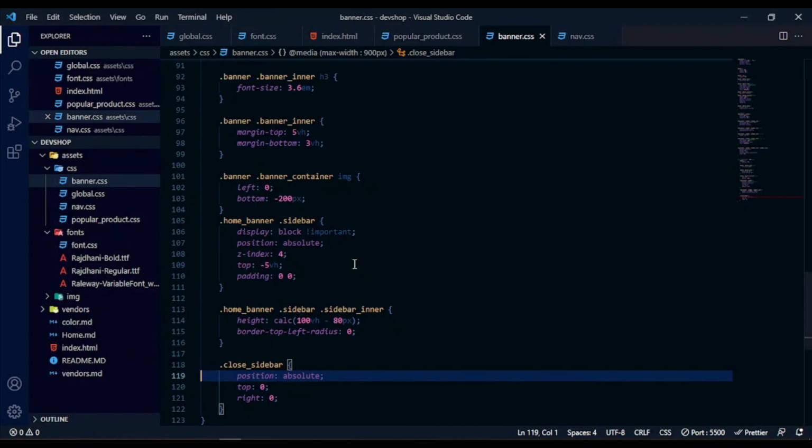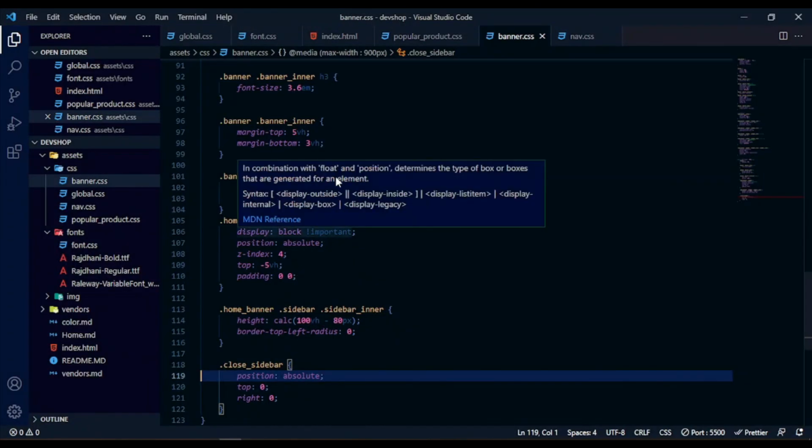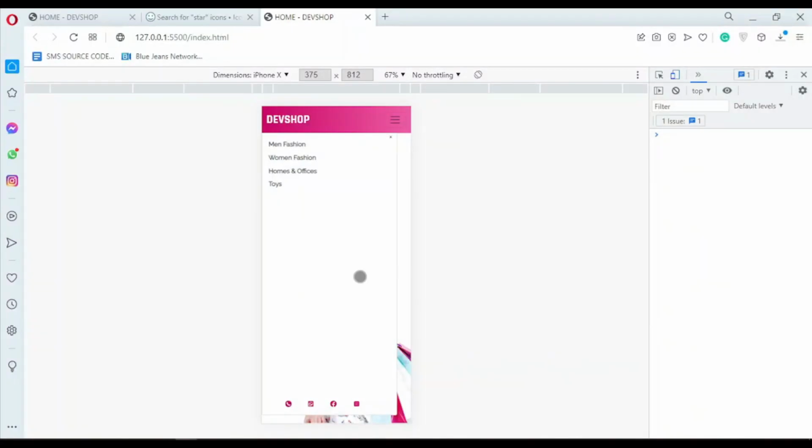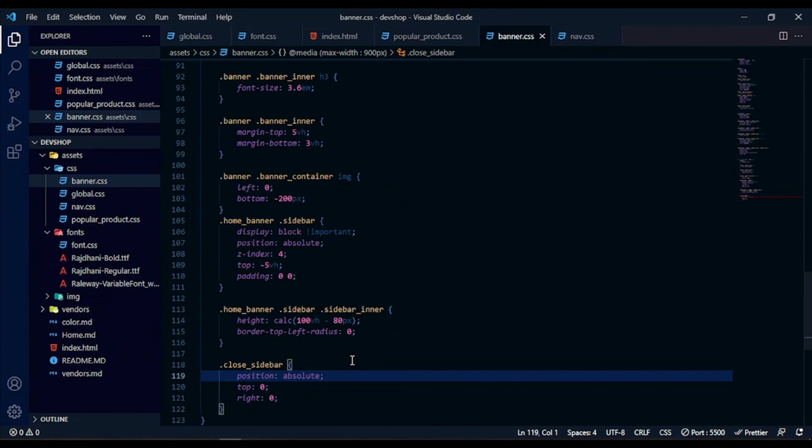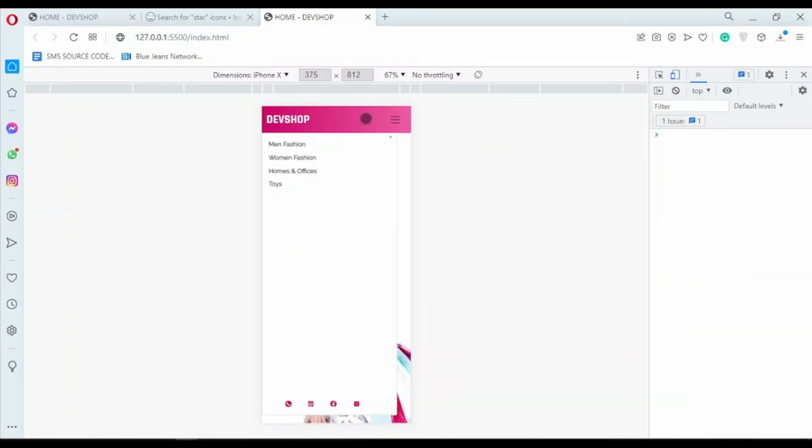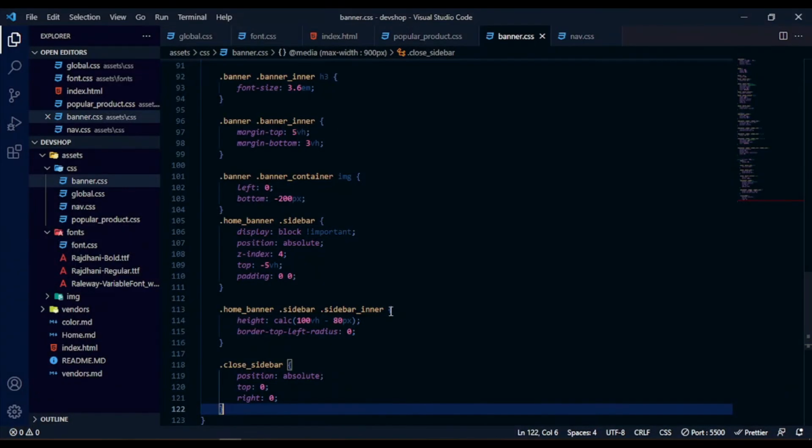okay, or probably we can just say, I don't know. Okay, so let's just move on, because what I actually want to do is to position this sidebar above the navigation.